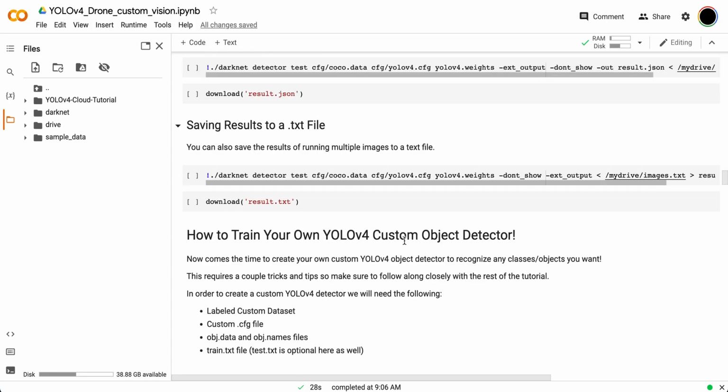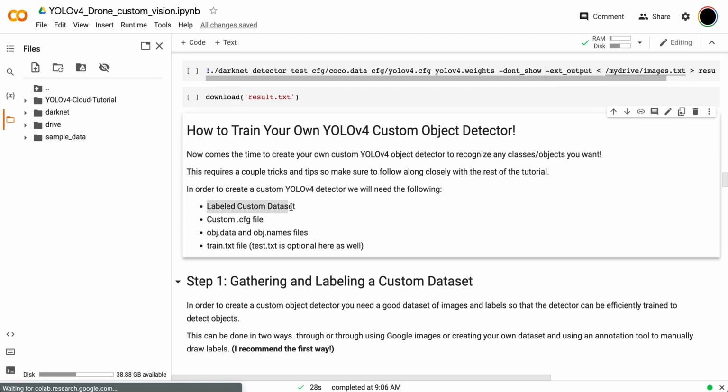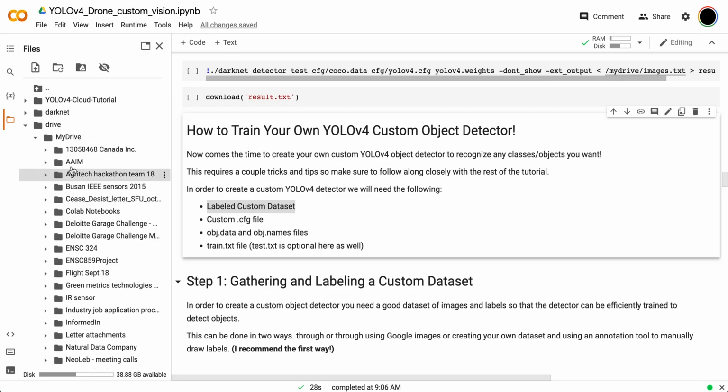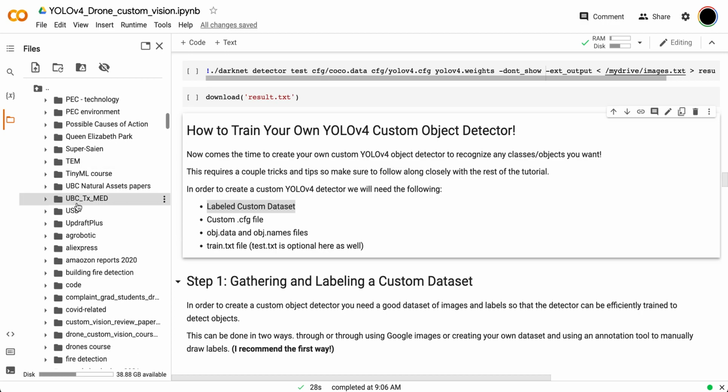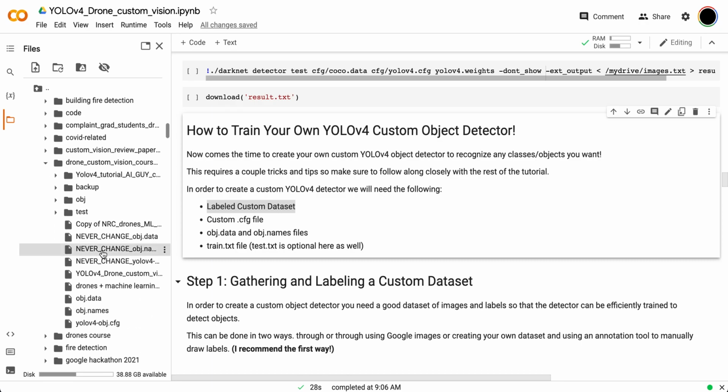This is the section that we want to focus on. What we have so far is our labeled custom dataset, which you have access to, which is in my drive, in the course folder.